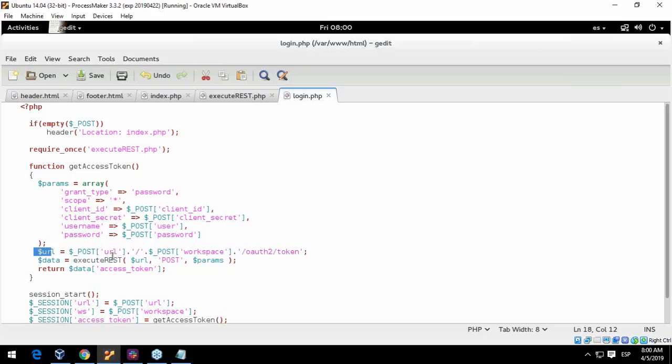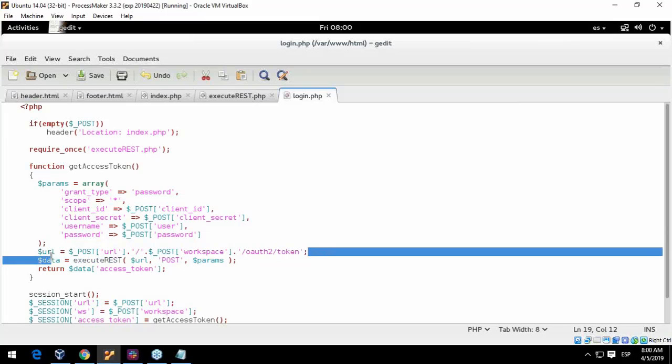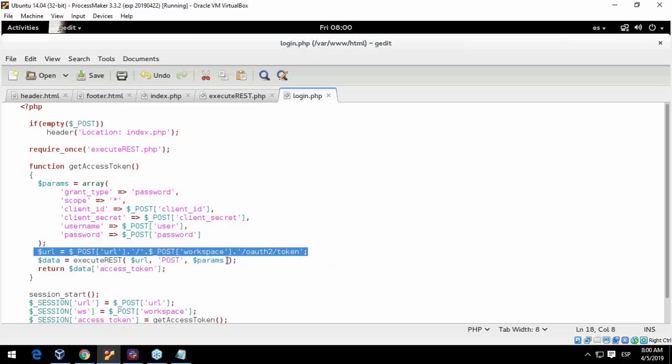So this one is going to be the endpoint here for the token. This one. Then that token I'm going to post, because in this endpoint I need to post these parameters. So I'm going to include this method, the HTTP method, and then the parameters associated with this URL.